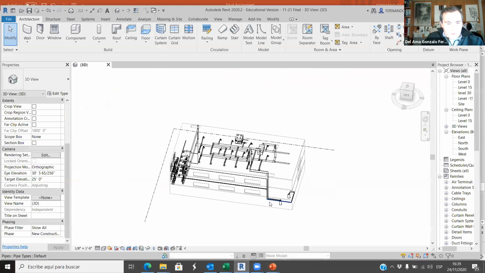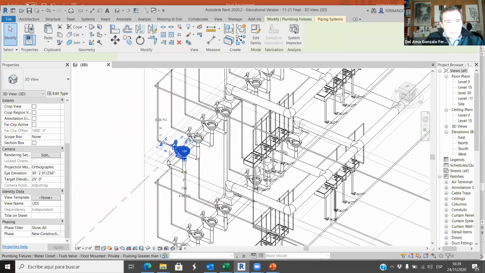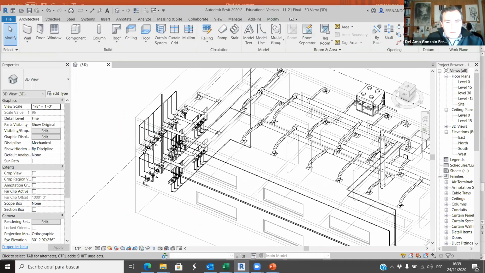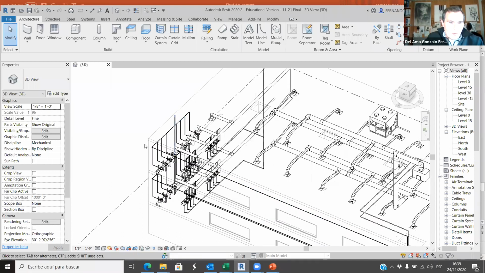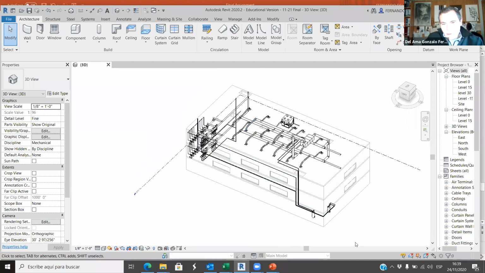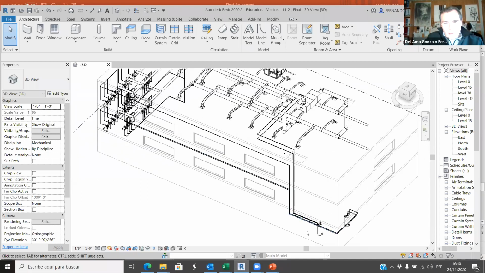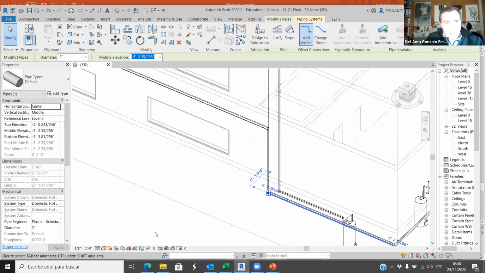Revit is wonderful because just modeling this with Revit, we can understand how many fixtures we have, and the distance, so we don't have to measure anything. So we only have to add all these segments up. But with Revit, we have this information. But then, according to our calculations, we have to go back to Revit, and then I have to change this because this has to be at least 2 inches.